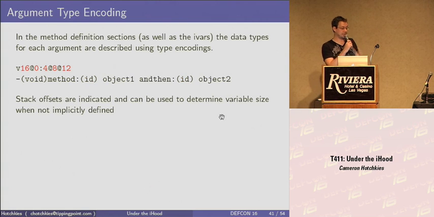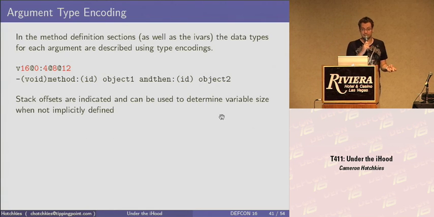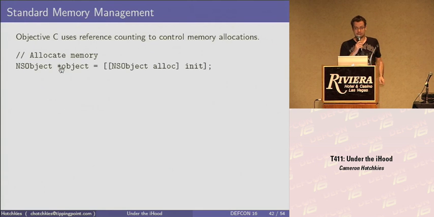You also have these numbers, which I neglected to explain earlier, and what they are is stack offsets of where they are in the call stack, or in being passed in. You can use that if it's a data type that you're not really sure what size it is, but for the most part you're pretty sure, because most pointers are going to be 32-bit in 32-bit architecture, which is the bulk of it, and most integers are going to be the same size after that. But the interesting thing is that you have this 16 that it starts with, and that 16 actually lets you know that the last object is also going to be 4 bytes. It doesn't mean anything else. I've asked around and nobody has any more insight into that.